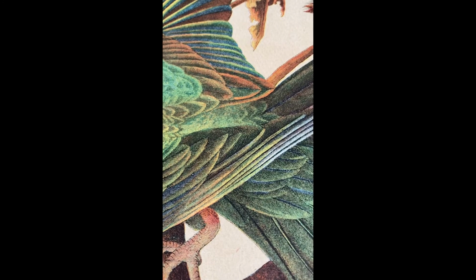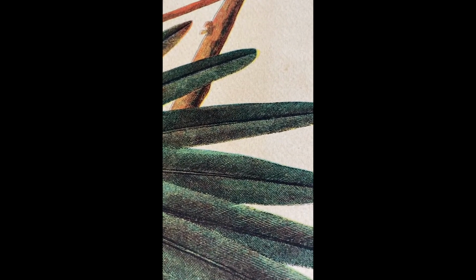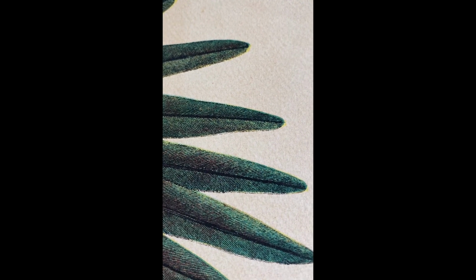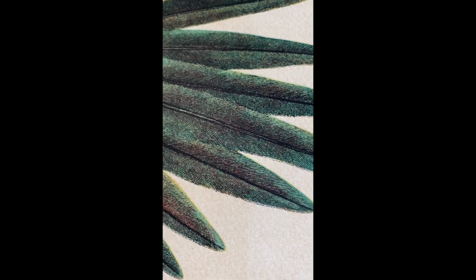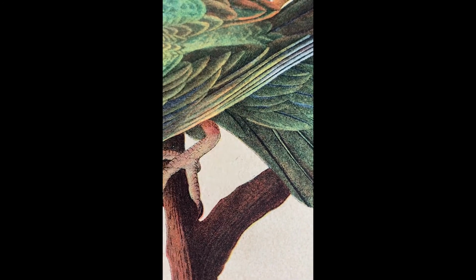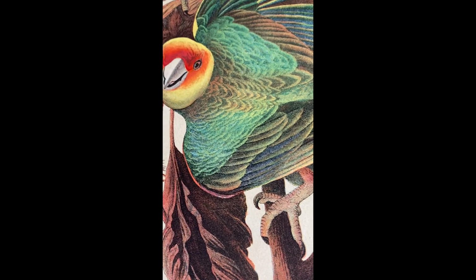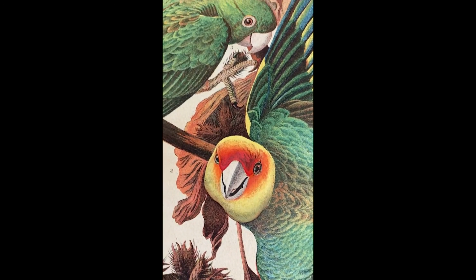And by more than one person working on a print, I would imagine, right? I would imagine it was a similar process as we know about illuminated manuscripts, that the people in the workshop would have specific tasks. So I'm guessing here that one might have focused on doing the flora. Another one might have done the greens. A next pass would have been focused on the heads and faces of the birds. And I would think that it was a collaborative effort.